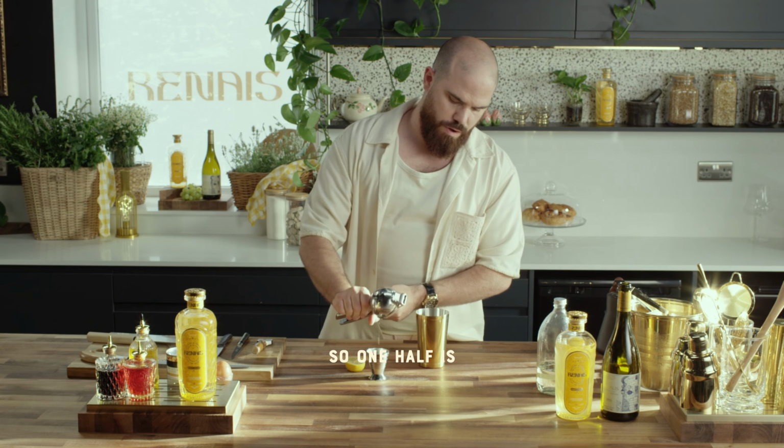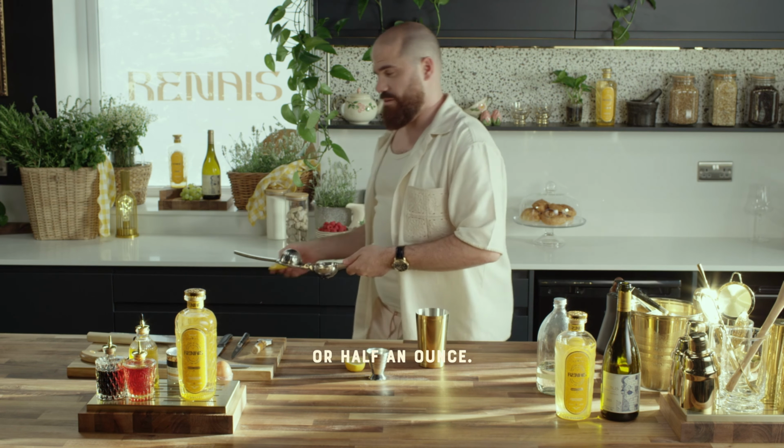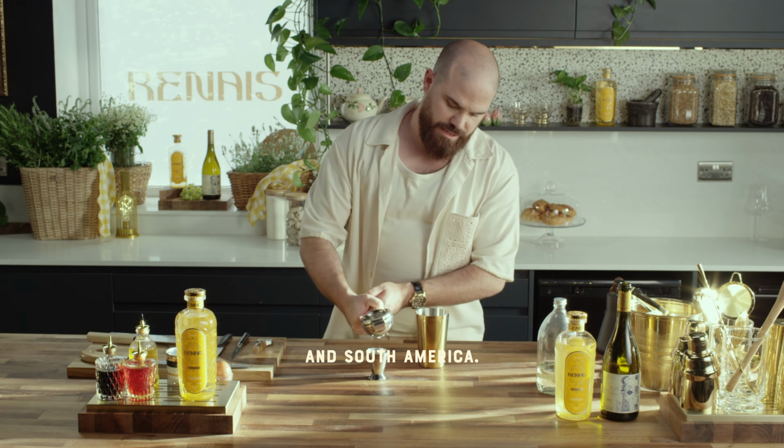Look at that. So 1/2 is yielding about 15 milliliters, or half an ounce. But every lemon is different, and you can get some beautiful, big, juicy lemons over in California and South America.